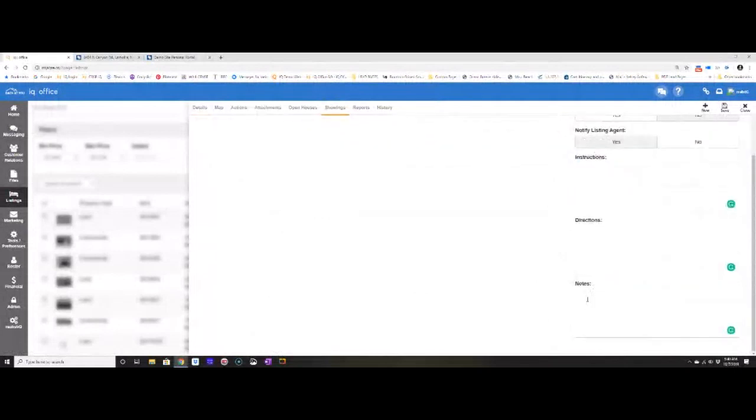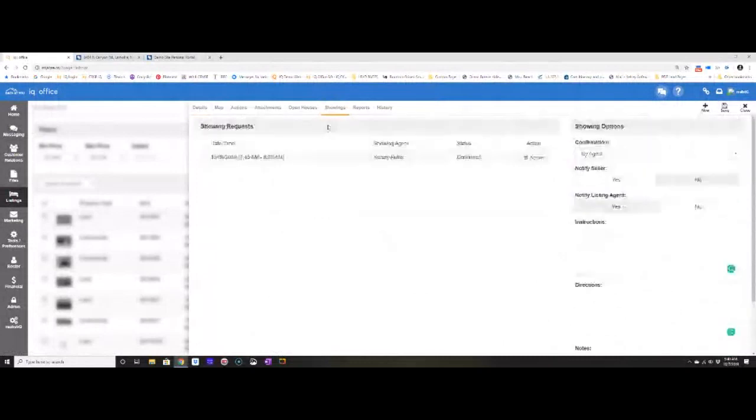And then any notes you put into this section are going to show only for you. So if it's something like client has church on Sundays, no showings between 11:30 and 1 o'clock, you could have those notes here, and those are private for you. It will keep a running tally of all of your showing requests here, and you can go in, you can edit, you can cancel, you can reschedule them, but then you have a running list of all of your showings.